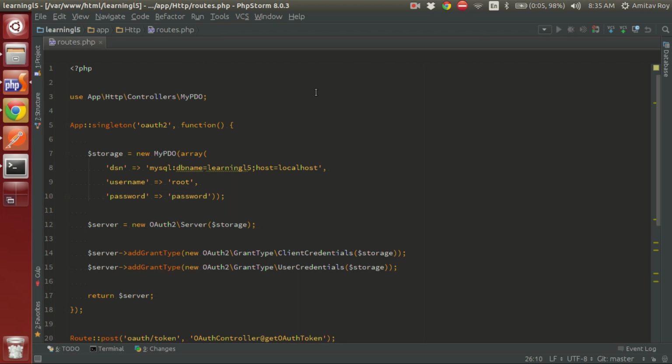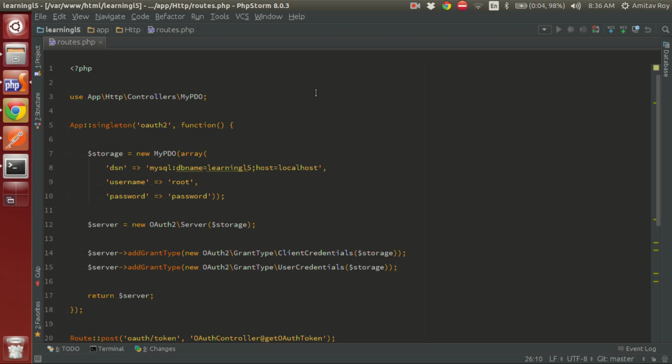In my last tutorial, I have shown you how we can customize the PDO instance so that we can use the Laravel's auth library to authenticate the user and generate access tokens. Now, as we are generating access tokens, let's try and create a URL, and that URL should only be accessible to a user when he has a valid access token.